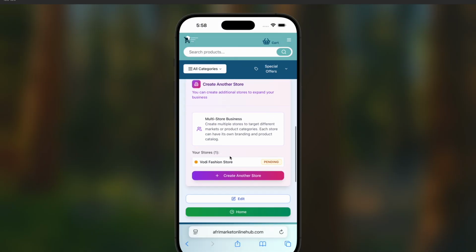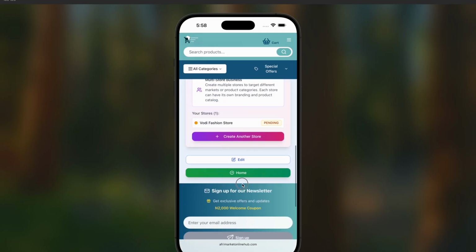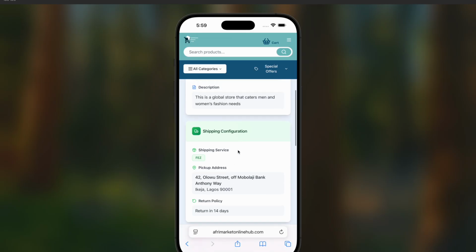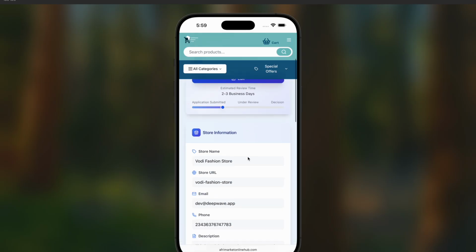If you want to create another store from here, you can go ahead and create, although we advise that you wait for the first store to get approved before you create a new one. But again, if you try to create another one, it will get created. Both of them will just be queued together until they get approved. Or you can return home from here, or you can edit, like I said, and wait for our email for the approval of this store.